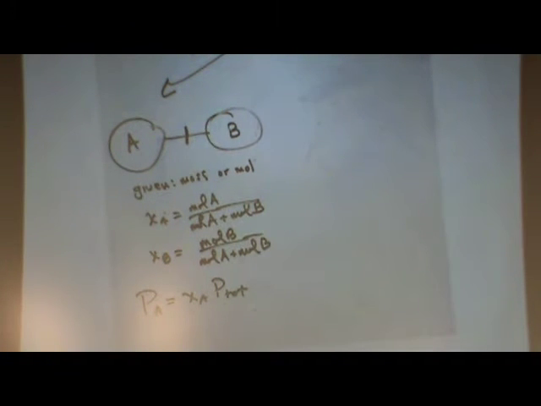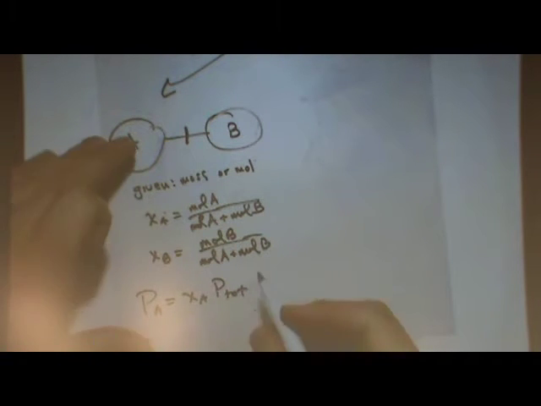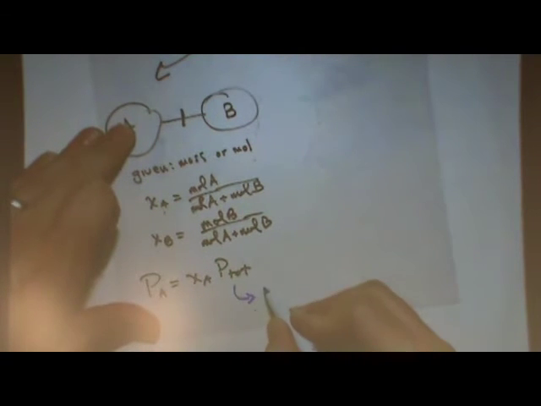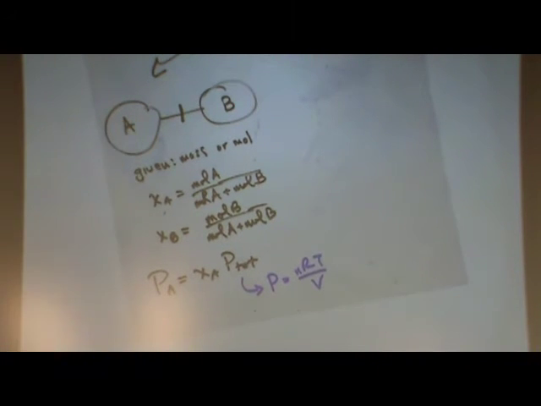There's two ways to get the total pressure. Either the total pressure is given, or you find it, if you're doing it the method I tend to do it, through the ideal gas law. P equals nRT over V. So either a total pressure will be given, or you need to use the ideal gas law to find it.